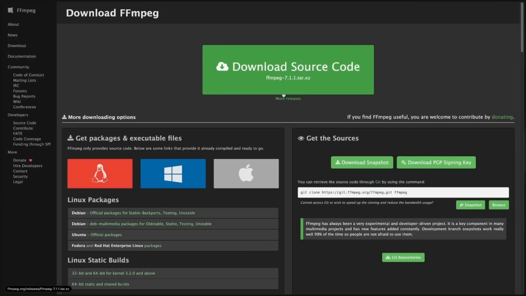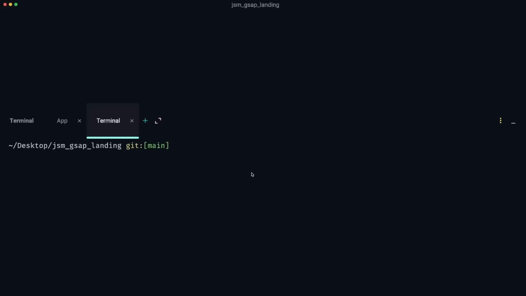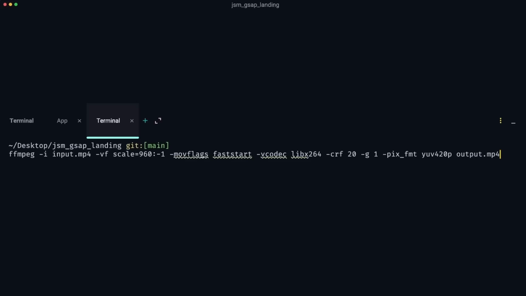Once you download and install it, we just have to run one single command. And I'll actually link it somewhere below this lesson or within the video kit. So you can just copy and paste it, or feel free to type it out by hand. And if you're new to this, don't worry, you don't have to learn this at all. We just need one single command. You don't have to know how to use this software.